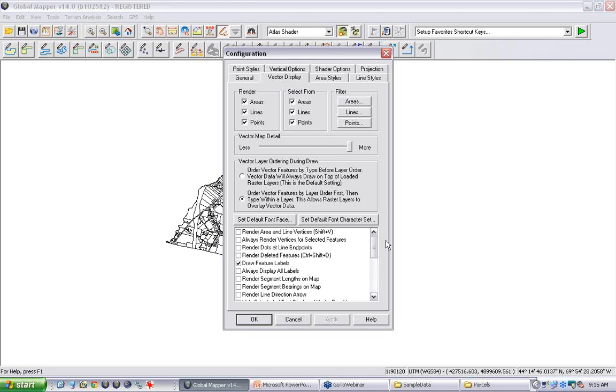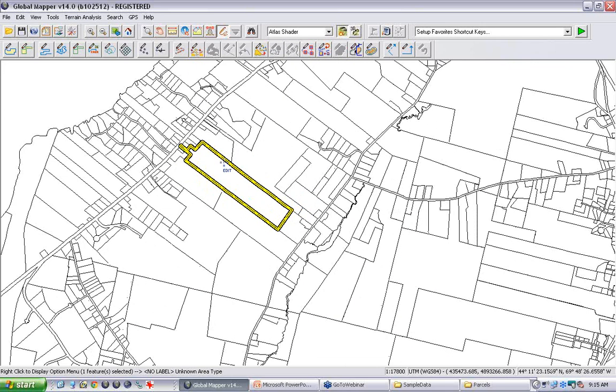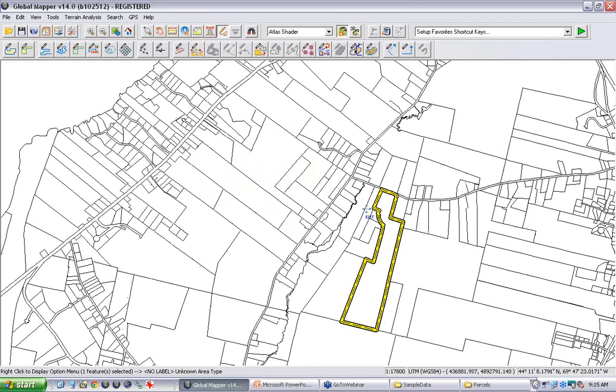Under my vector display tab, if I scroll down in this list of options, I have the option to only highlight the border of a selected area feature. If I select that option, I'm going to click OK. You will notice immediately that that little feature that I selected now has become much more prominent. I can see it more clearly. The selection process now, rather than defining the selection based on a fill pattern, now defines it based on a highlighted outline. And obviously this will not work if the features you're trying to select are that yellow color, but in this case it provides a good contrast with these dark outlined area features.